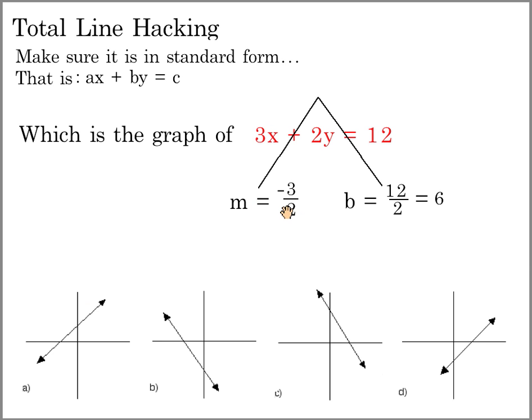The slope is negative, and you know, or you should know, that whenever you enter a graph from the left, if you go down, the slope is negative. If you go up, the slope is positive. So graph A goes up, it's a positive slope, and we can eliminate it. Whereas graph C appears to go through (0, 6) and has a negative slope. This is the only one of the 4 choices that it could possibly be. Okay, so there you see I've solved this, and I really didn't have to lift my pencil. I would have done this calculation for the slope and the intercept in my head.